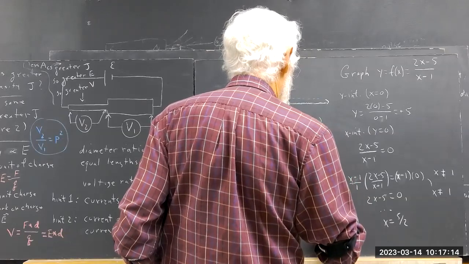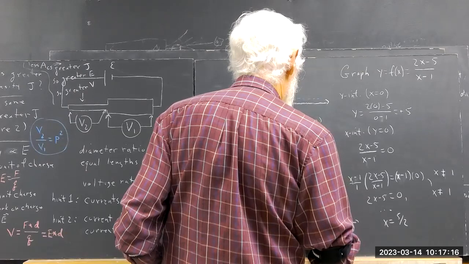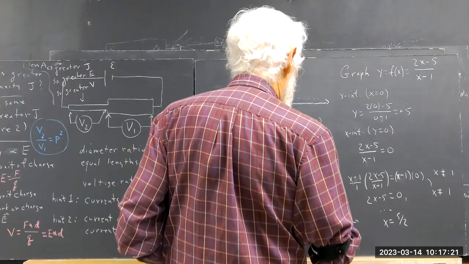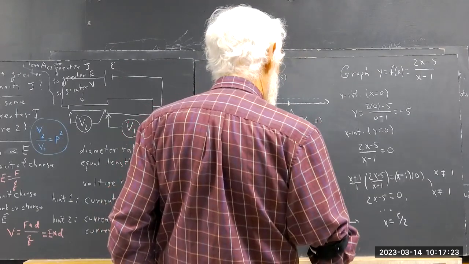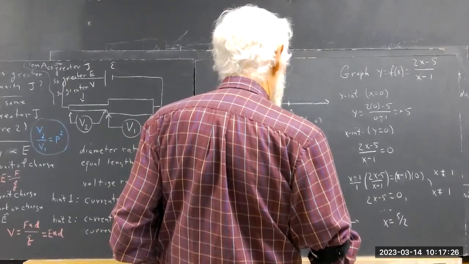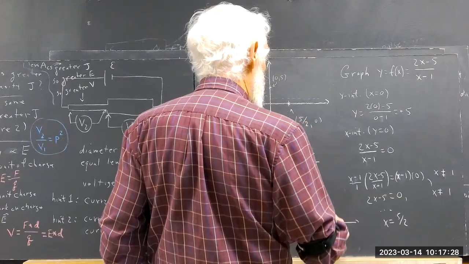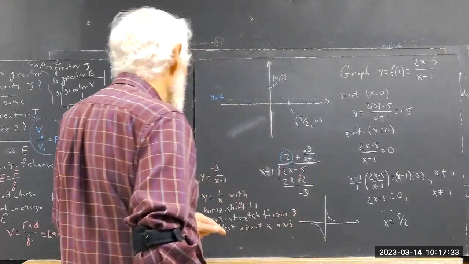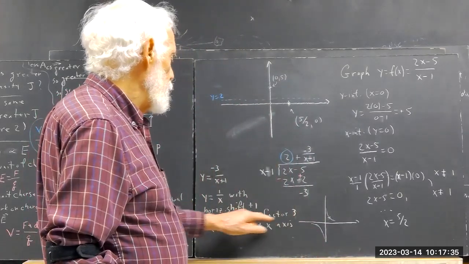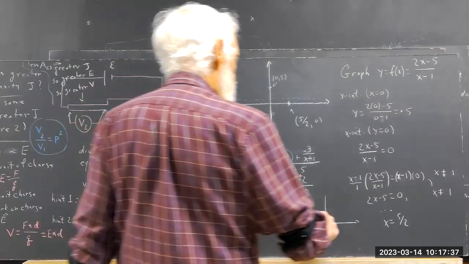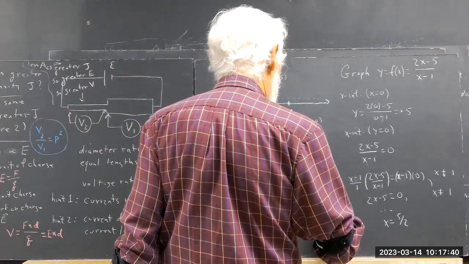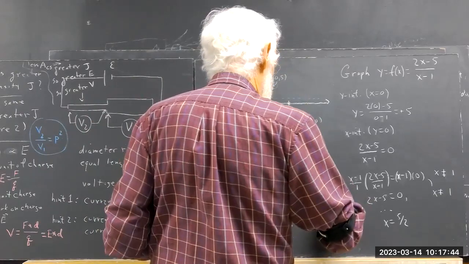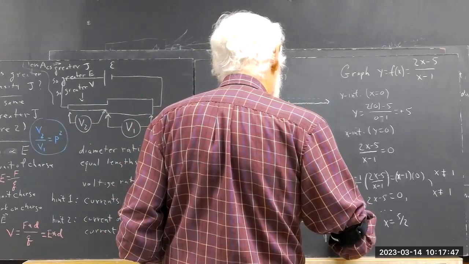So the 1 over x function kind of looks like this, where you have the point 1, 1 here. I don't have a good place to label that. If this is the point 1, 1, then if we do a vertical stretch by factor 3, that point is going to go up to 1, 3. And the graph is going to stretch by factor 3 in this direction. So it might end up looking something like this.